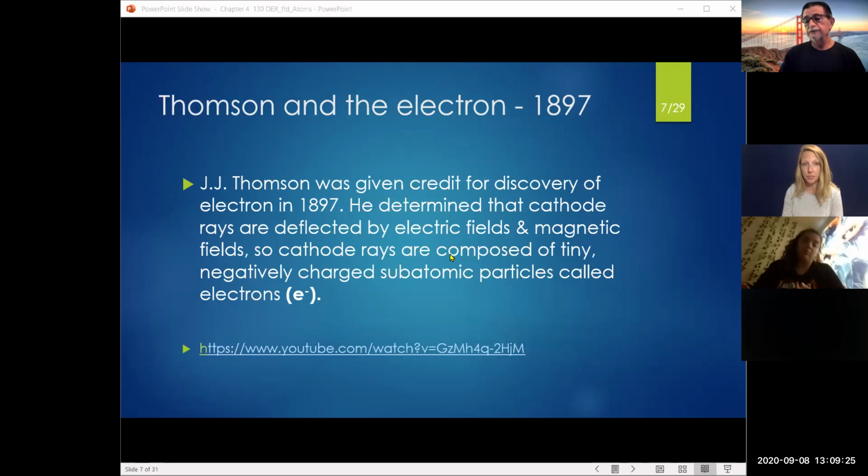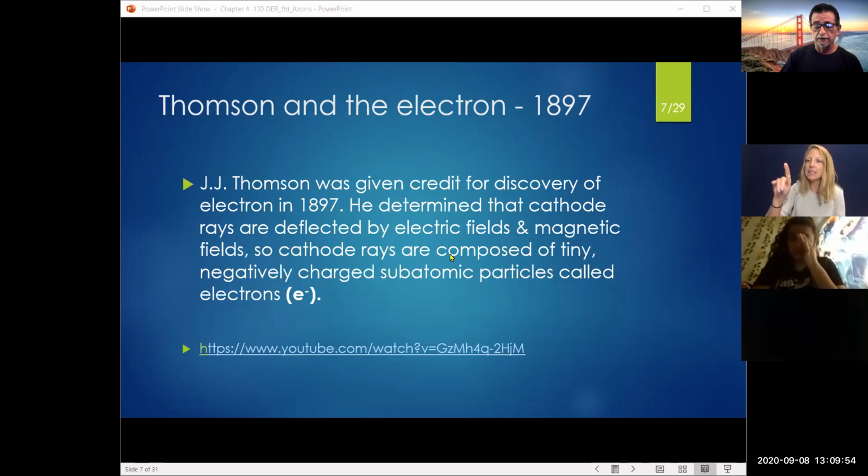Now, back in the 1890s, which is fascinating about this time period, we start off with 1897 and we kick into the 1900s, there was a plethora of information that came in from all the scientists. There were whole new things coming in, trying to explain what atoms were made up of, and so forth. It's just amazing. This is also the time period of Einstein. We all know about Einstein and his contribution to physics, but there were other scientists just as smart as Einstein, but maybe didn't have the PR that Einstein had.